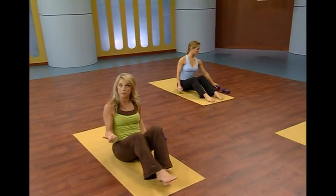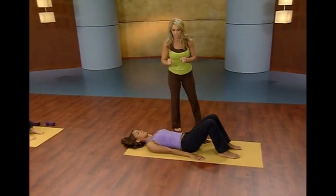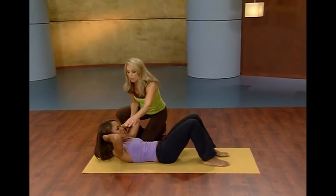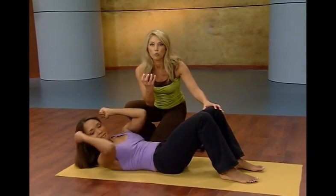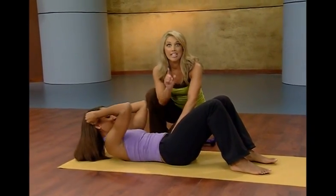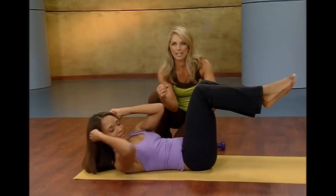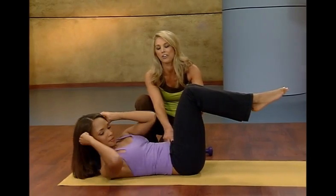Now just place the weight down and lie on your back. Let's get ready for some oblique toners — excellent to really trim and slim the waistline. Place your hands behind you, crunch up and hold it. Bring your elbows in and now do little twists to the side. Tummy flat. This is holding your waistline in — really crunching right here, giving you that beautiful waistline. For those at home who want to take it to the next level, elevate the feet. Call this a can-can — a little twist, muscle man arms. Two more, last one. Good work, Desiree.